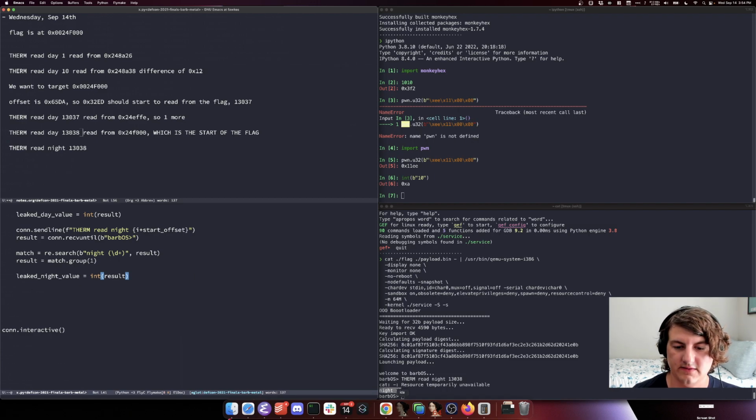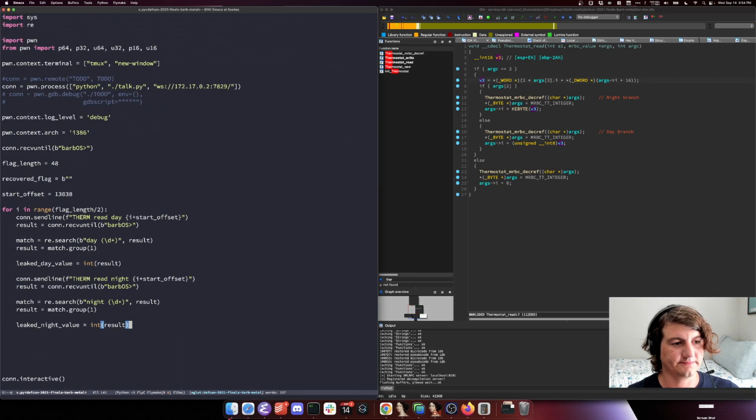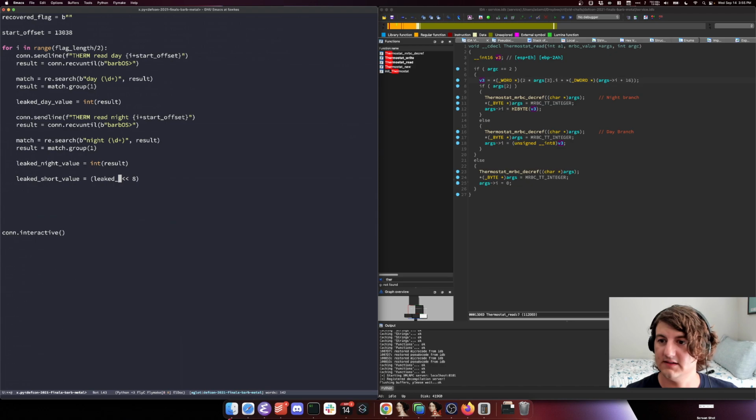And then, okay, so now I have the, let's see, I can recreate this 16-byte value by doing something like this. I know the night is the high value, so leaked night is the high one.